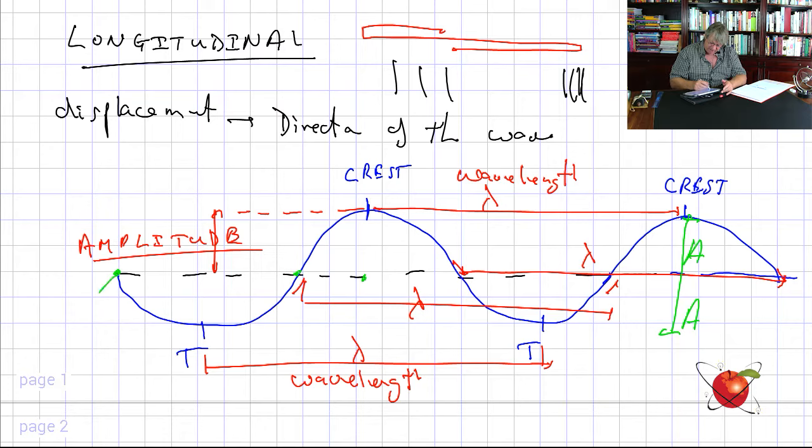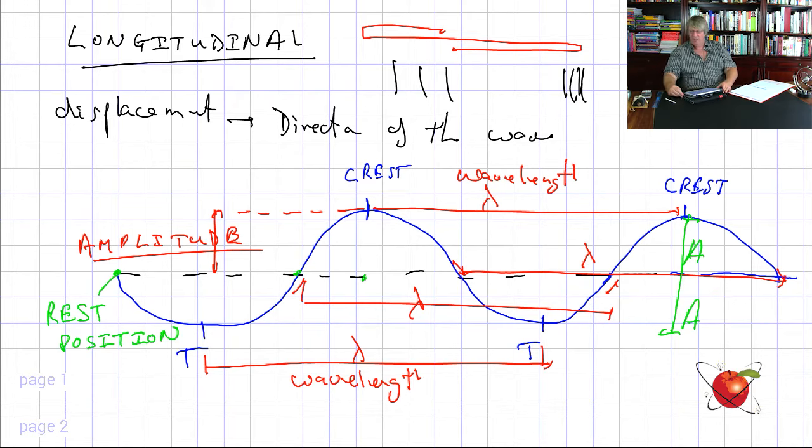Here where it goes through 0 is called the rest position. Why is it the rest position? Because that is where the particle is stationary, isn't it? Let's assume we've got a wave going along. It lifts us up. We were stationary. Now it lifts us up, brings us back to rest, and then down and back to rest. The rest position is where it goes through the mean or median of the wave. So like we did in other subjects, we're just putting down the whole vocabulary that we're going to be needing to do these problems.